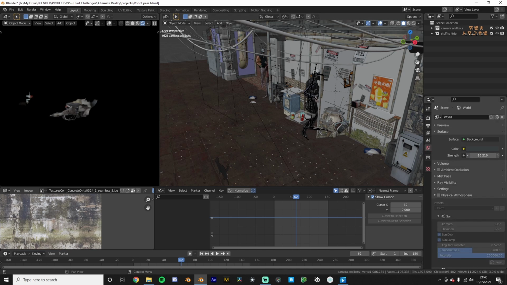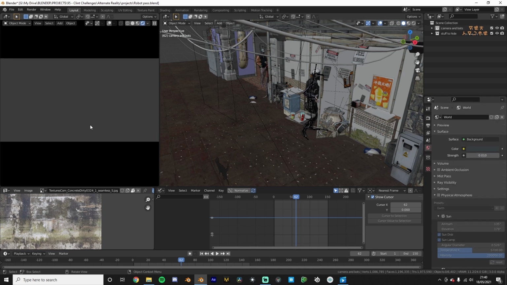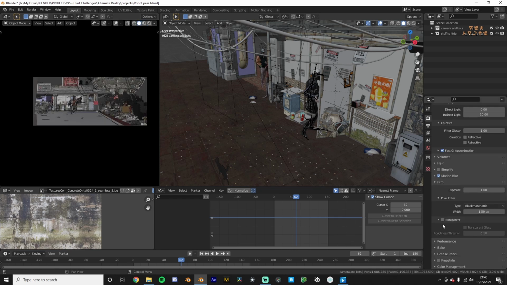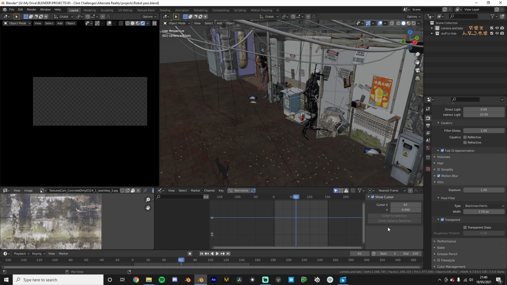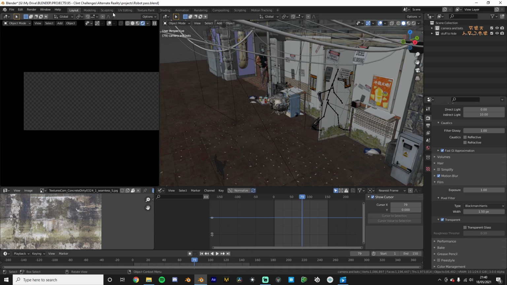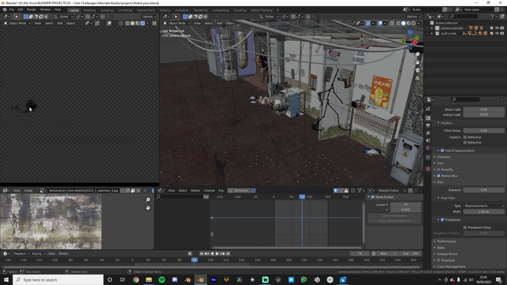So that's really handy. But yeah, one thing you gotta do is set the film to transparent. That's gonna make your background transparent. It's really important because that's gonna allow you to put your robot into everything. Now there he is.